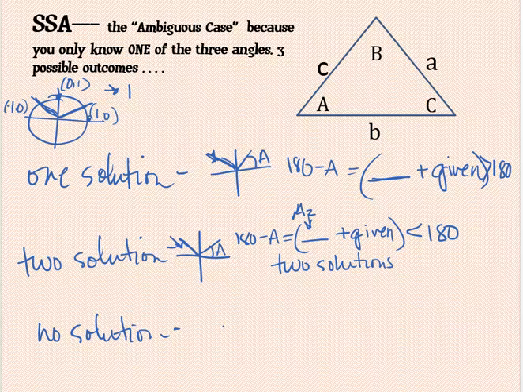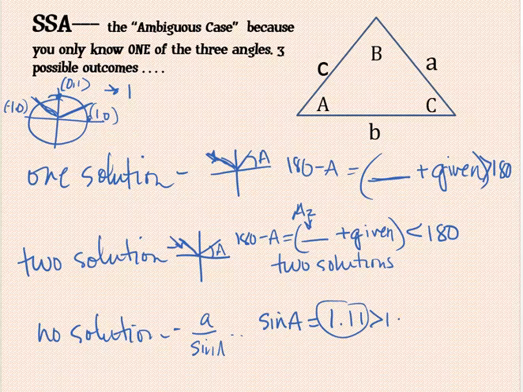No solution is when you do your proportions, all that stuff, and when you get down to this point where you've gotten the decimals, you get 1 point something. Whatever this is, it's greater than 1, which means no solution. Now, your calculator's not going to like that. It's going to tell you it's an error, but this is how you know it's going to have an error, because we said before sine can't be anything greater than 1. All right, so we'll model this as we work through these problems.